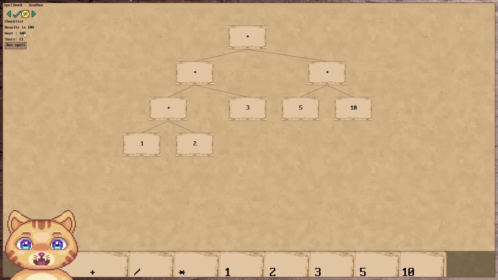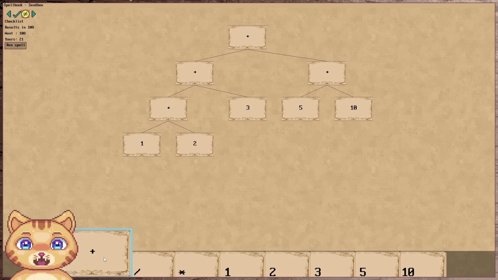Alright, so we've added up all the numbers. How about a little puzzle, as I've suggested in the corner here? Let's try to build up a little program that results in the number 108. And just like before, go ahead and pause the video if you want to work along on paper or with the program. In a moment, I will show you 2 possible ways of doing this, as well as my thought process behind it. So go ahead and pause the video and see you in a bit.